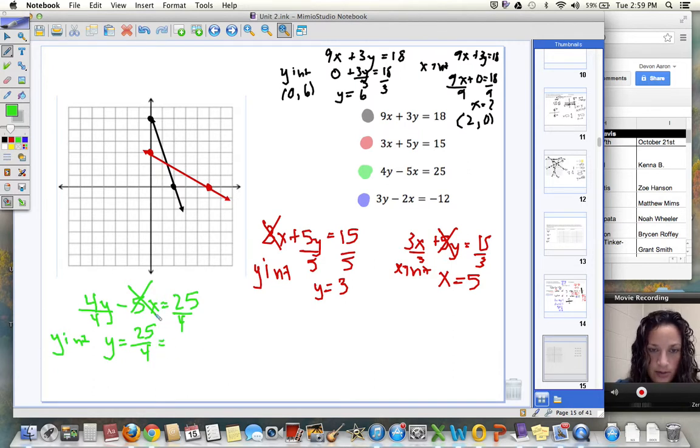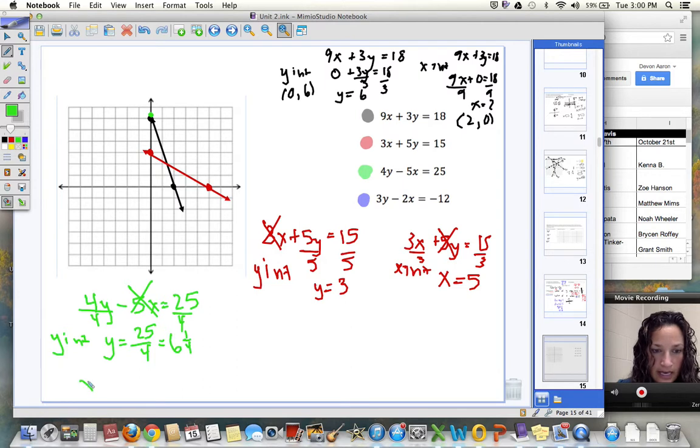We can simplify so that way I can somehow put it somewhere. I know what that is. 4 goes into 25. 4 times 7 is 28. That's too big, so I want a 6. That's 24. And I have 1/4 left over. So it's going to be a little bit over 6. So 1, 2, 3, 4, 5, 6, and just a little bit over it.